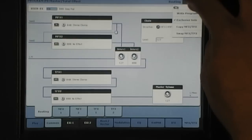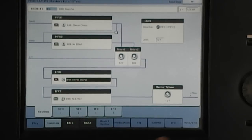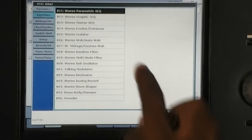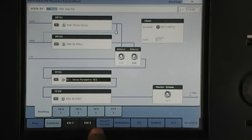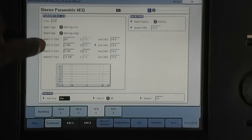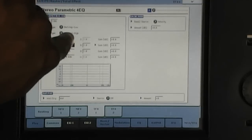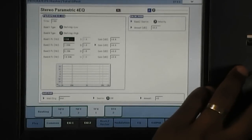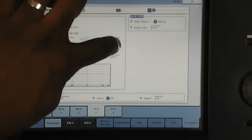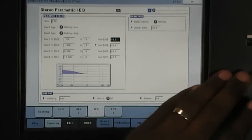Let's save that. And again, I can do another total effect, and I can go to EQ and get more in depth with what I want to hear. There's four bands here, and the gain. Let's say I want to boost some of the low end. Get to the frequency. I'll say 120, and I'll boost that. So when I hit that low end, I hear it.